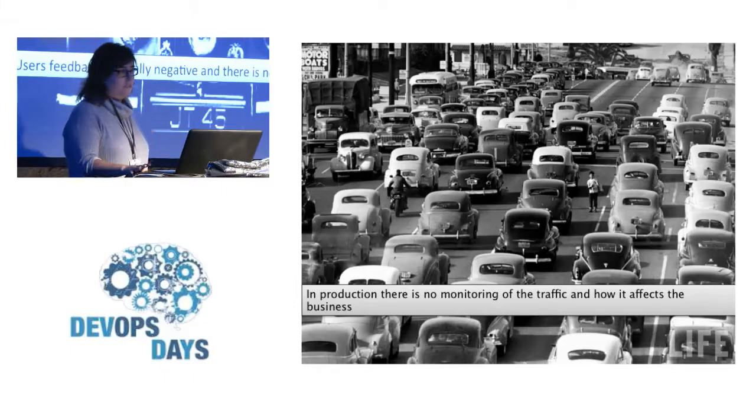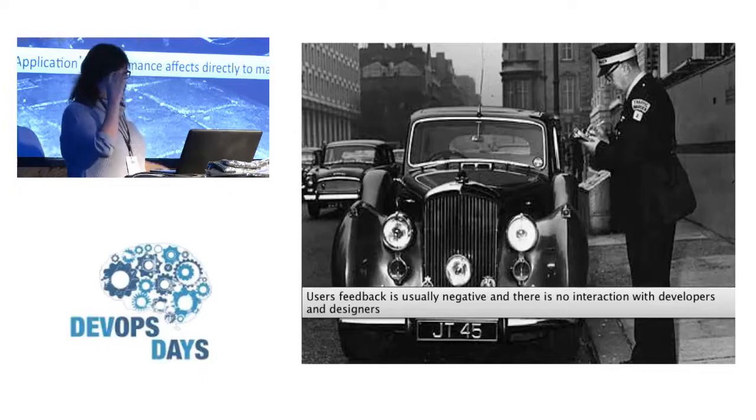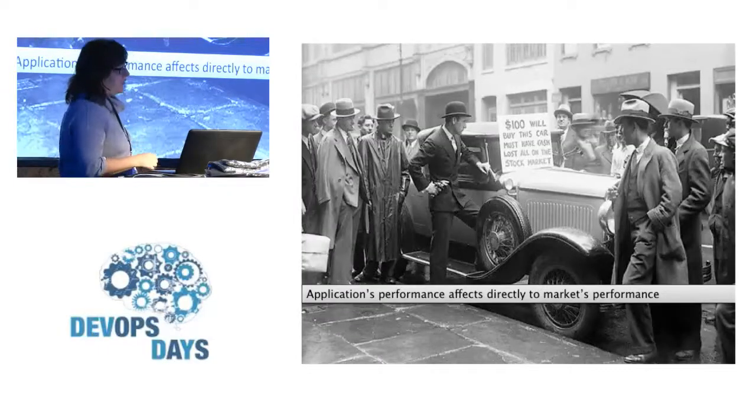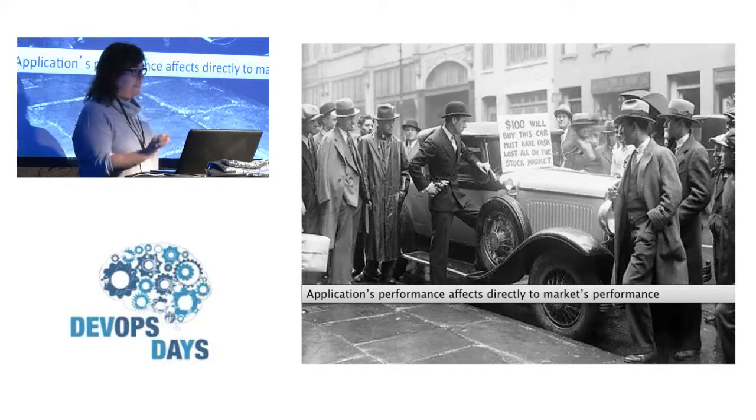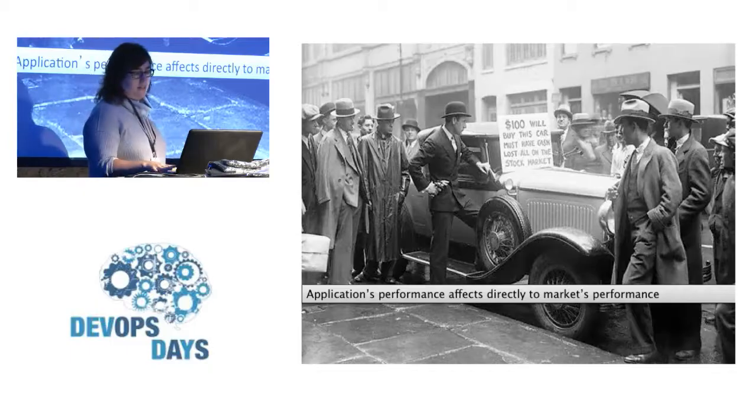And of course, there's no interaction between users and developers and designers. So there's no way to know how performance is affecting your users. As I've said before, application performance affects the market directly. So there's a straight relation between abandon rate and performance issues. You will see that every Black Friday in the States, the revenues really increase when the performance of that site is increased. So there's a straight relation between them.